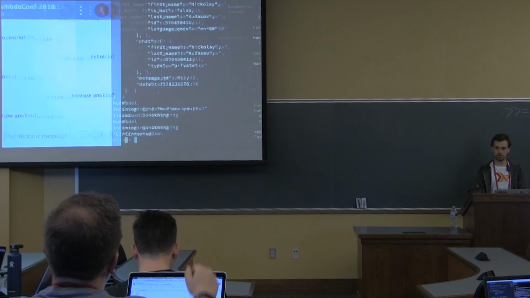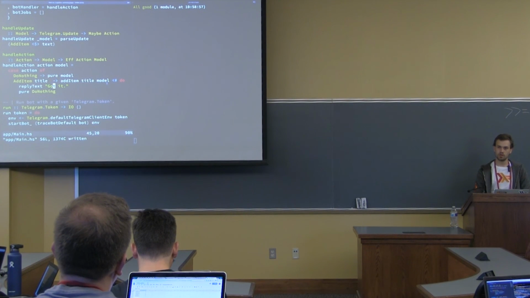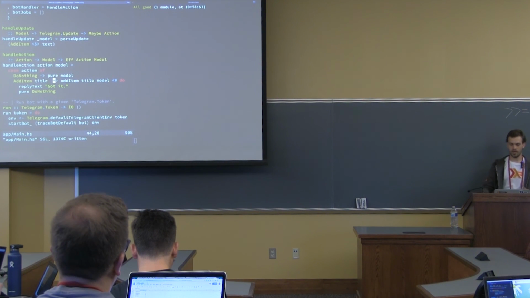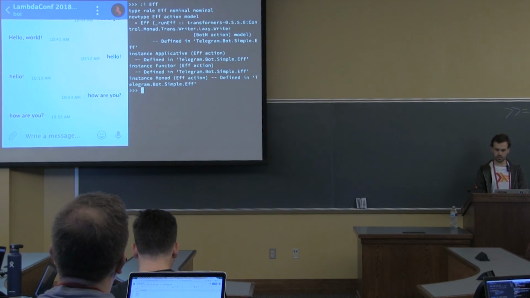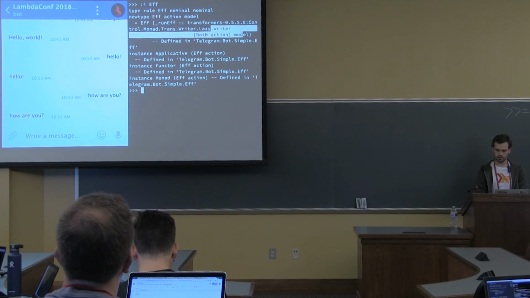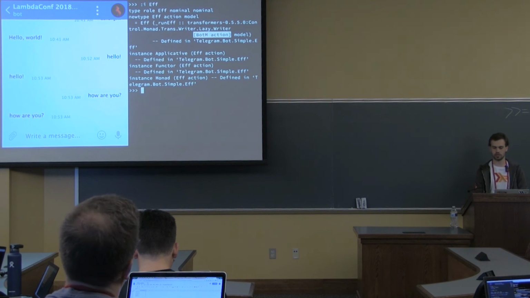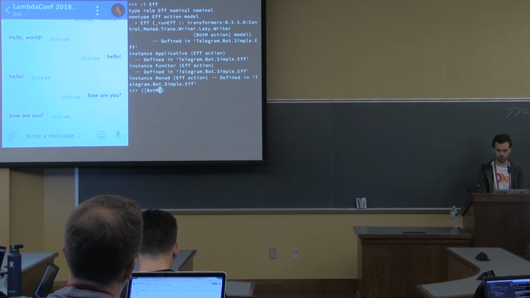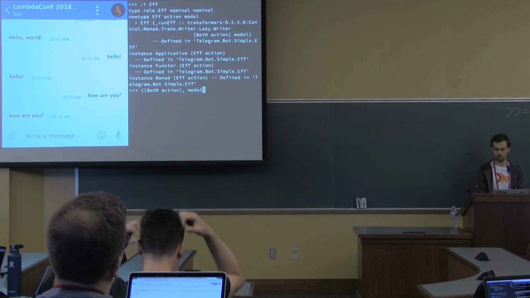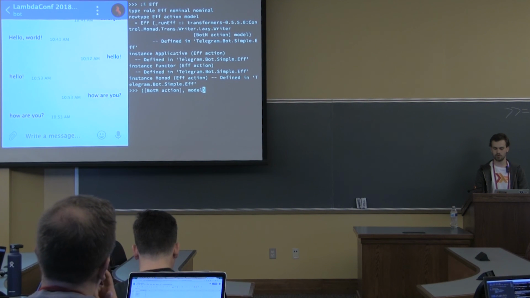You mentioned that reply is saying another type of dot amp, and that is a different type, I guess, or is it the same as EFF? No, so EFF, here's the summary. It's basically a writer that writes some bot amp actions that perform an action and purely produces a model. So basically, if you strip all the fancy stuff, it's going to be bot amp action, which is the impure stuff, and a model. So it's like a pair.